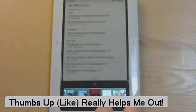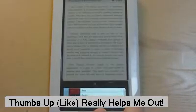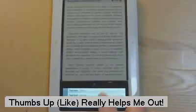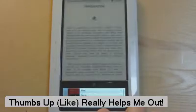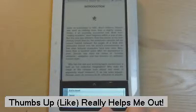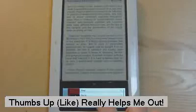Let's go over here. I'll show you some different options in the ebook sections. So this is a BN Classic, Dracula. They also have a whole ton of Google books you can download directly from the library, but they're not formatted that great. The BN Classics cost like $1 and they're formatted better. So here's a look at some of the different font sizes. You have 2 different font types for PDB files. EPUB files have 3 different font types you can choose from here, and there's obviously the 5 different font sizes.